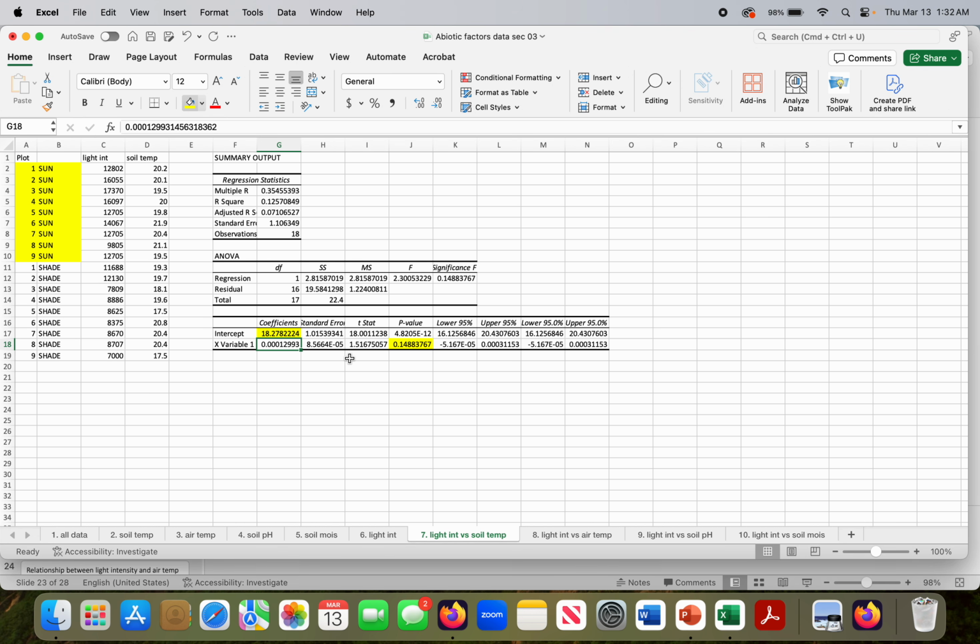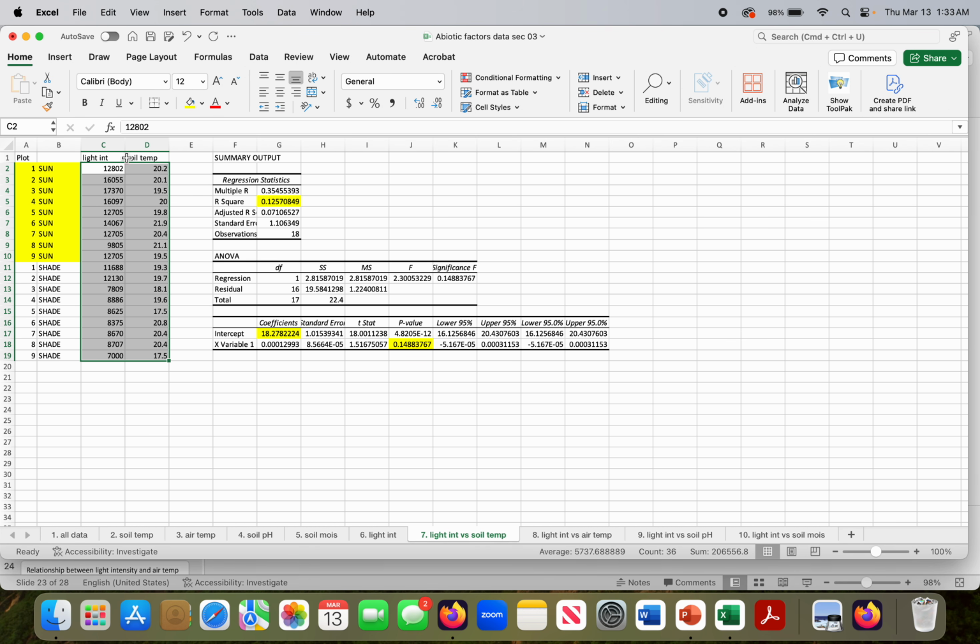Now, let's go ahead and graph this. Let's make this into a scatter plot, and you can also see the R-square value is here as well. So to make this into a graph, we're going to make a scatter plot. All you have to do is highlight these values. Okay? And if your lab instructor set it up like this for you guys, it's going to make it very simple.